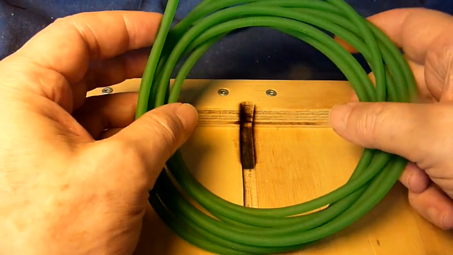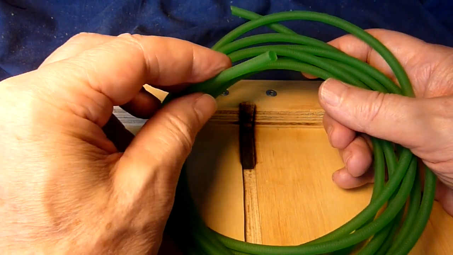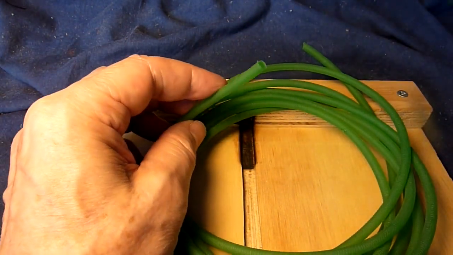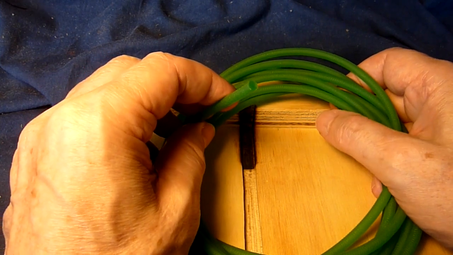You can get it in different diameters. This is five millimeter and I also got some six millimeter material. They are often used for sewing machines and you can also get eight millimeter.